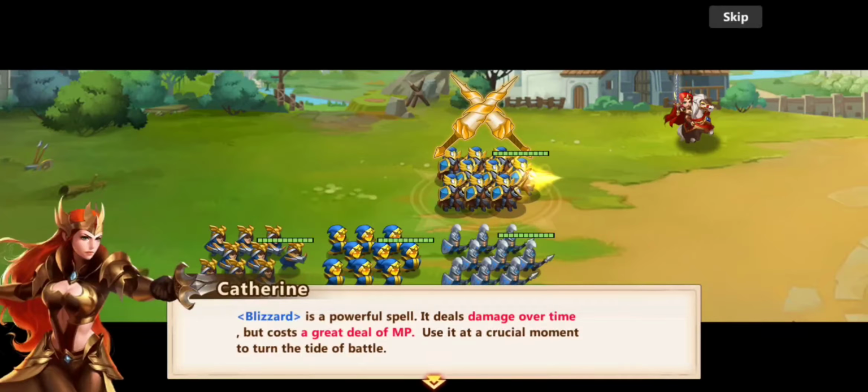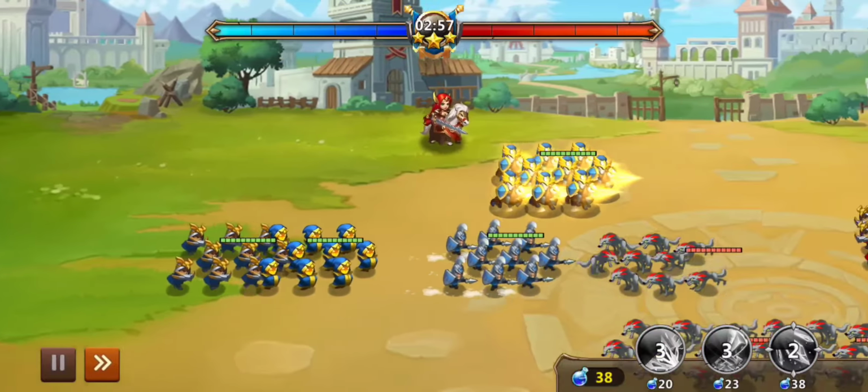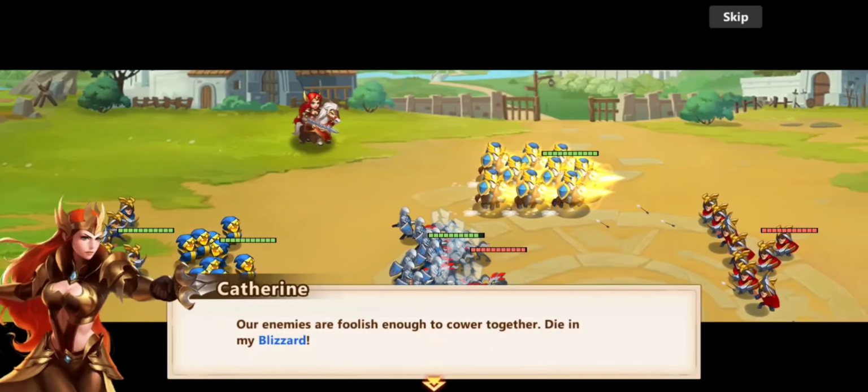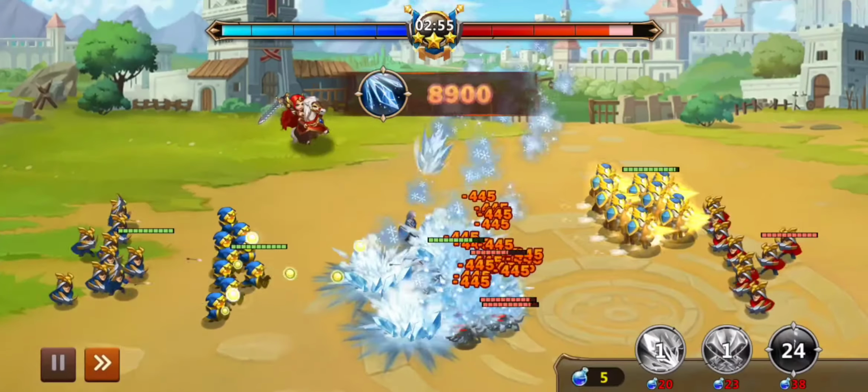Blizzard must be used at critical moments. Okay. We'll use that later. Okay. Select the spell, make ice and snow. We will take back Stedwick.